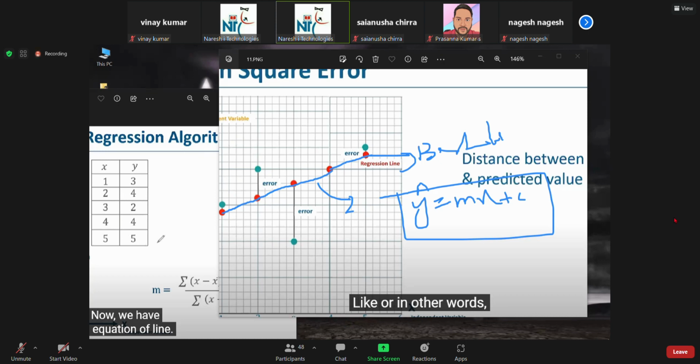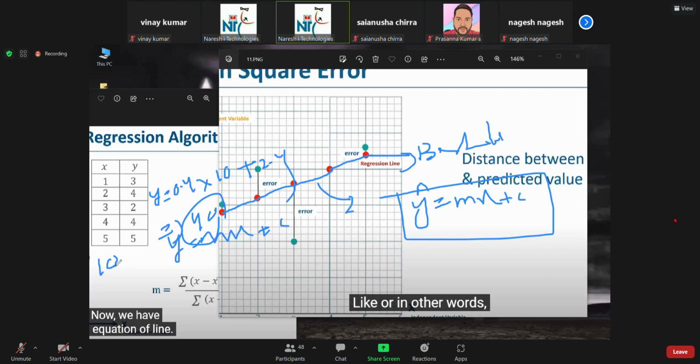Let's assume in future someone's work experience is 10. Can the model predict or not? How? y equal to mx plus c. So y is equal to slope 0.4 into 10 plus 2.4. What is the output, guys? Let's assume something like 40.